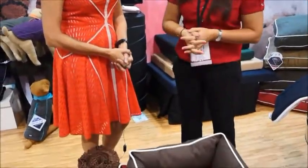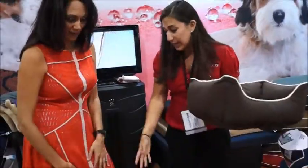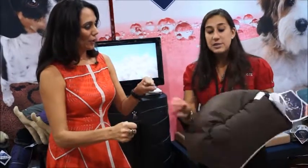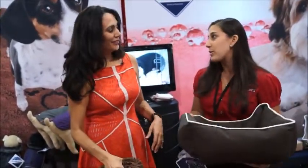These are our most popular selling lounger bed. It's got high bolstered sides that dogs love, available in a variety of sizes to fit most breeds. If you want to wash it, you can unzip it and pull the pillow out right here, and the rest of the bed goes in the wash. As we said, if they have a potty accident, it's rolling right off so nothing's getting on that cushion, and you won't get those smells or stains that you would with a typical dog bed.